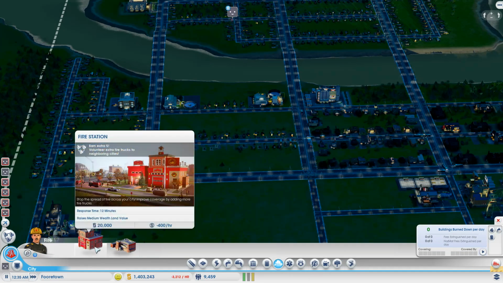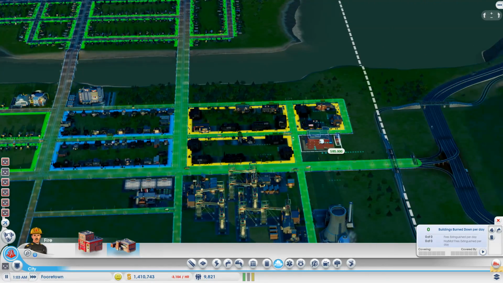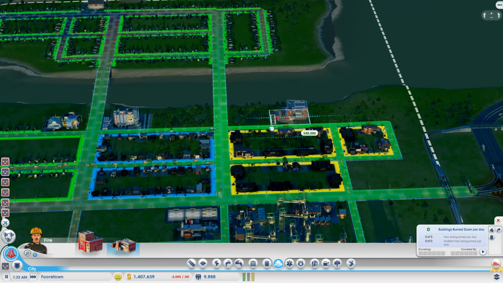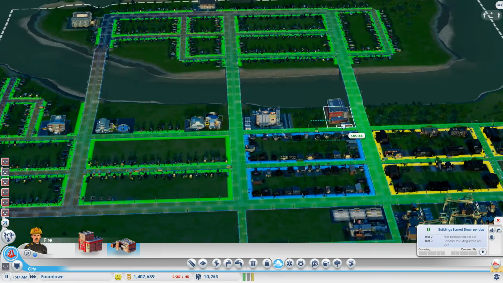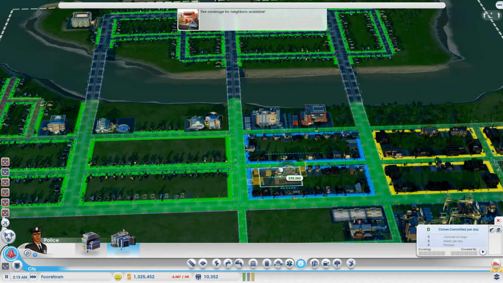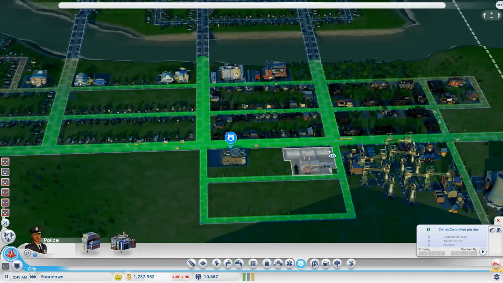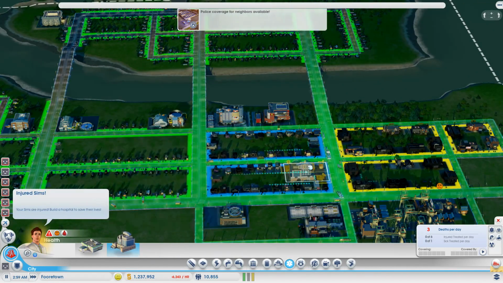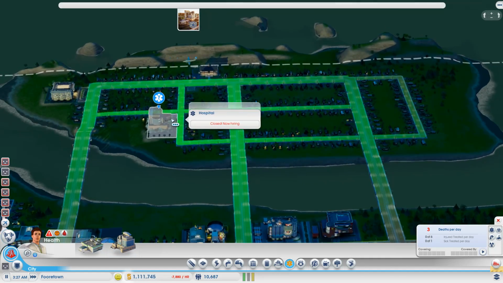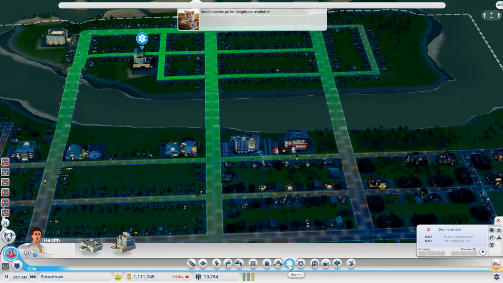So, we'll start with fire. Which, do I go for the big boy? I'm going to go for the big boy to start with. So, I'm going to throw this in. There maybe, over here maybe. I'm going to throw it in just here. I won't add any upgrades to it just yet. Do the same with the policing, which I'll squeeze just there. Bam. And then medical, the big boy hospital, we'll get over on this side, which I'm going to squeeze just here. There we go.